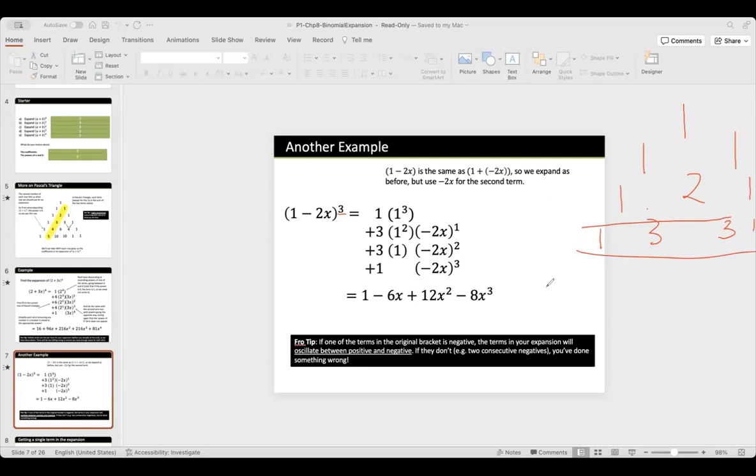So the same process again, but the difference between the one we did previously and this is that you must consider the negative. So when you are doing this one, it's going to be what? Minus 2x to the power of 0. Can you see? So you must consider negatives there. The reason why negative is very important here is especially for the fourth power and the third power. When you square a negative, it's going to be positive. But when you cube a negative, it's going to be negative. And that's why you see the negative appeared in your final answer.